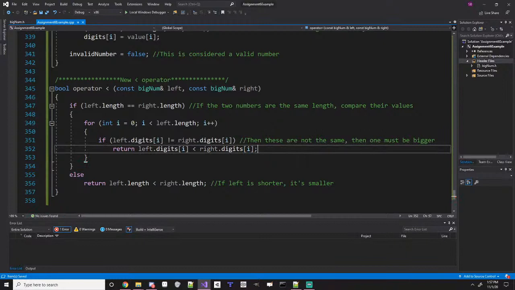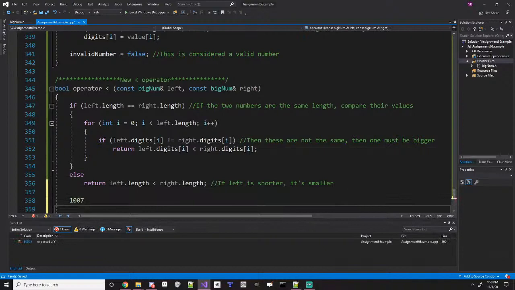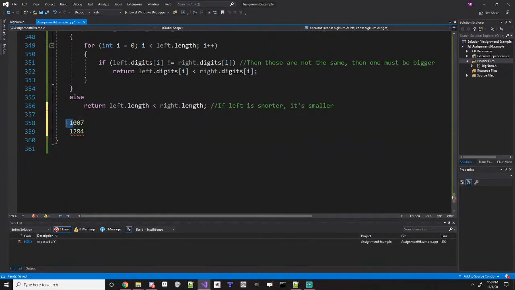So if we happen to find digits that are different, then we will just return the comparison between those two. If the left digit is less than the right digit, then we know for sure the left one is smaller, and vice versa, the right one must be smaller. Otherwise, if they are equal, we'd have to check the next digit. So if I had something like 1007 versus 1284, then these two ones right here would be the same, right?